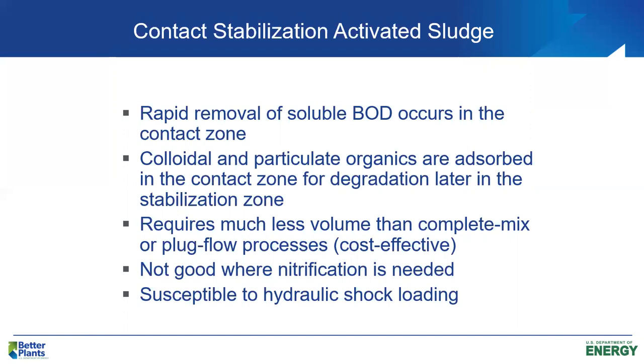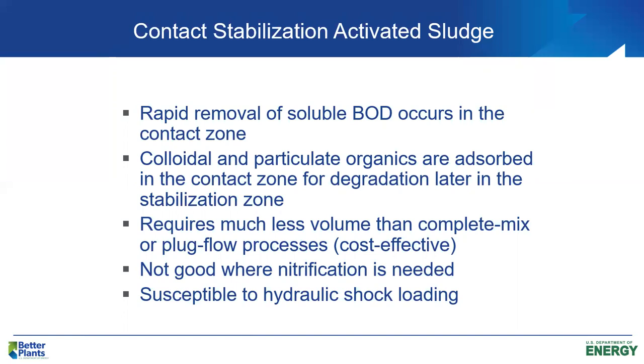And then we send the return sludge, after degradation in the stabilization tank, back to mix with the influent going into the contact tank. If you're trying to achieve nitrification, this is not a process you want to use. And it is susceptible to hydraulic shock loading, because with only a 45-minute detention time in the contact tank, you may have an issue with stormwater periods and high flows coming into the process.